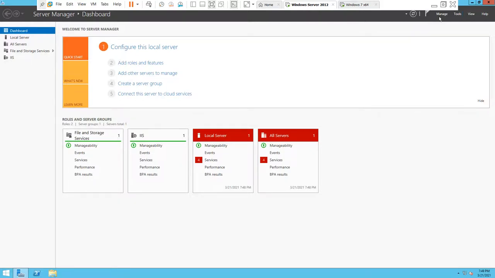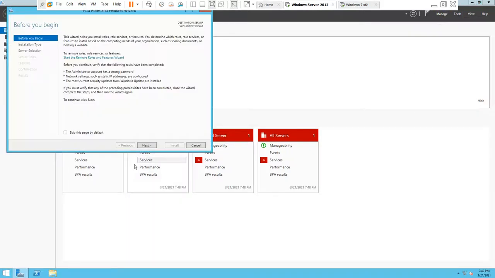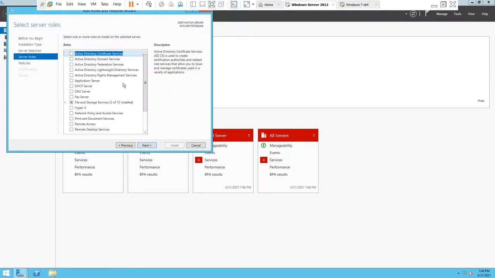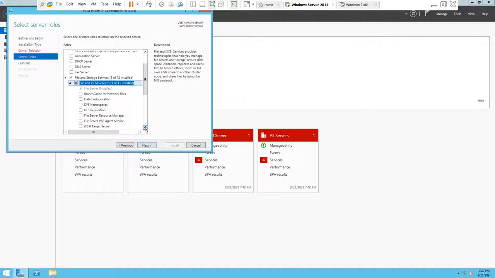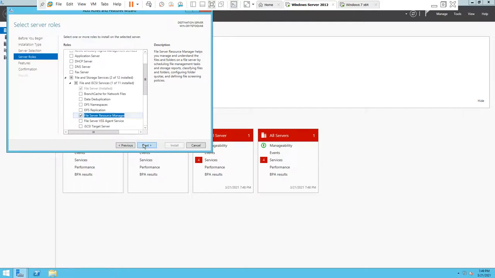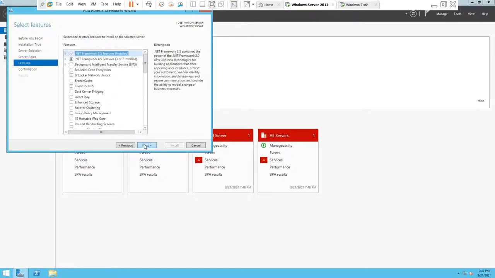Let me again check. Manage, Add Roles and Features. Next, next, next. File and Storage Services. Okay, I forgot something. Yes, I forgot to check this File Server Resource Manager. Okay, Add Features. Next. You should not forget that.